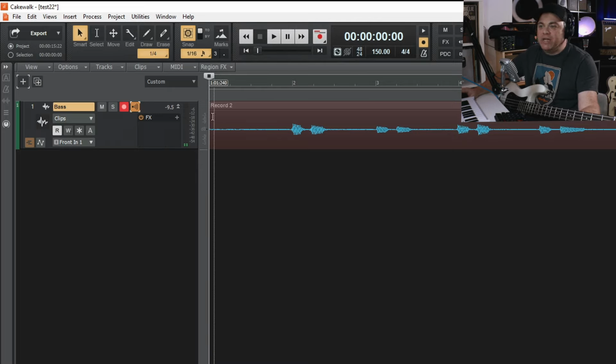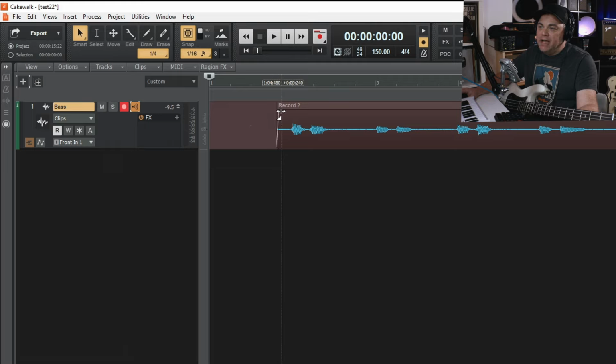And if we wanted, we could trim this up a bit. You can see that if I go to the edge of the audio clip here, it changes the way it looks. And when it looks like that, I can just click and drag to trim it up a bit. So I'll do that right now. And if I hover the mouse over the top part of the edge here, I can add a little bit of a fade if I want. So I might as well add that.